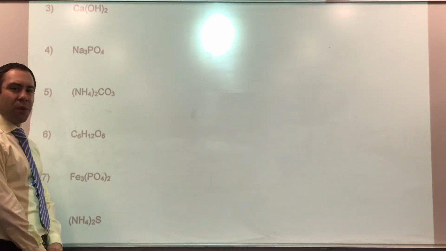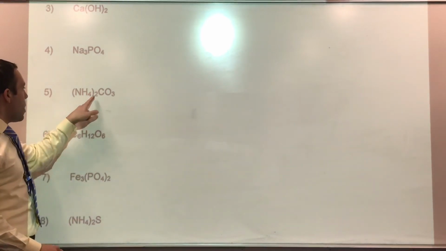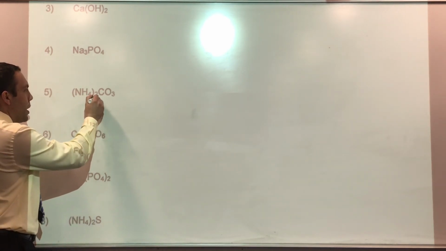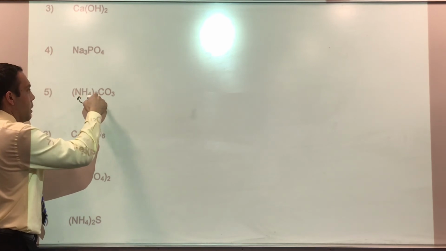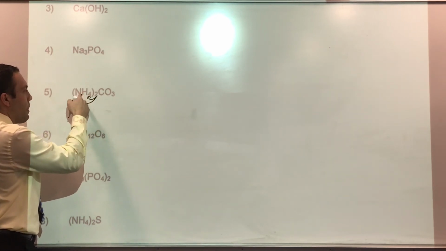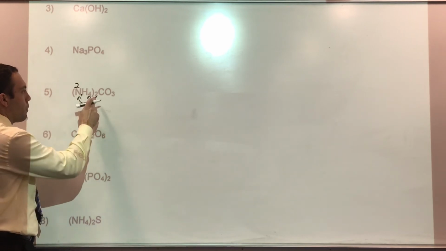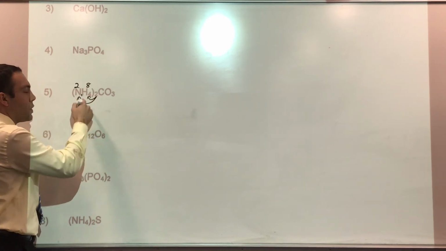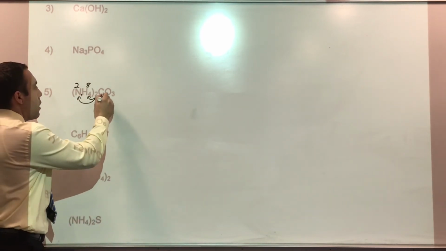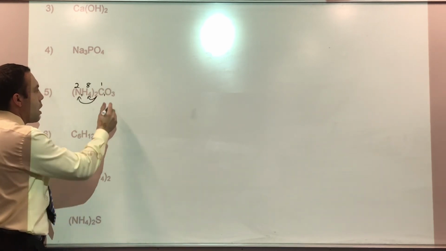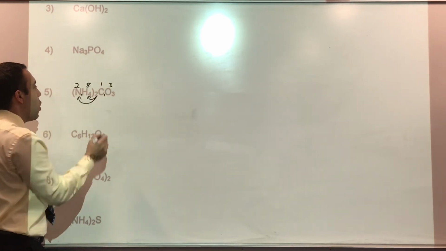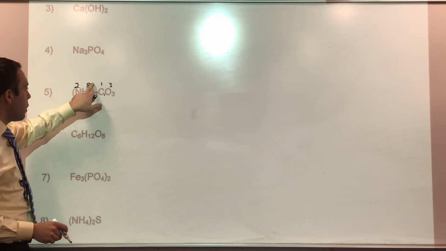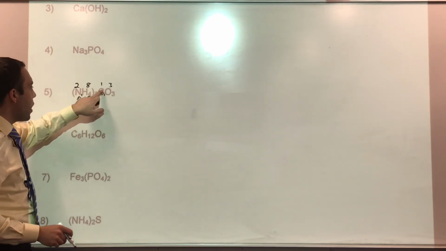Before I leave you to practice on your own, let's take a look at number 5. Now number 5 has a lot going on. When you're counting the number of atoms, remember this 2 gets distributed to everything inside the parentheses. So 2 times this imaginary 1, there's 2 nitrogens. 2 times 4 is 8, there's 8 hydrogens. There's an imaginary 1 next to the carbon, and there's a 3 next to the oxygen. So if you did it properly, 2 times 1, 2 nitrogens, 2 times 4, 8 hydrogens. This 3 only goes to the oxygen, so it's 3 oxygens, and of course there's just 1 carbon.